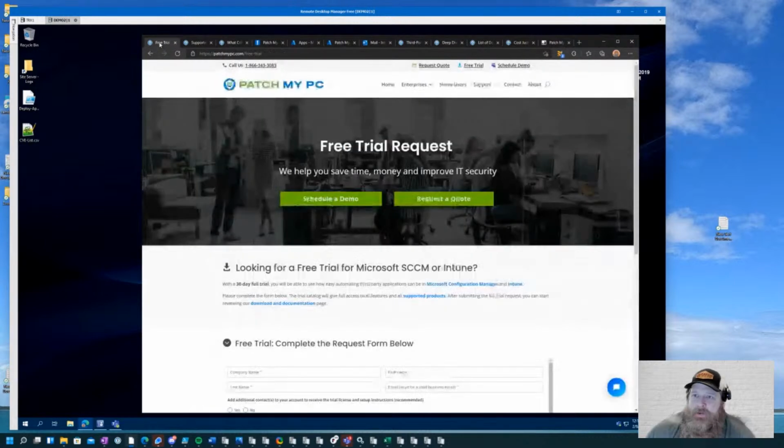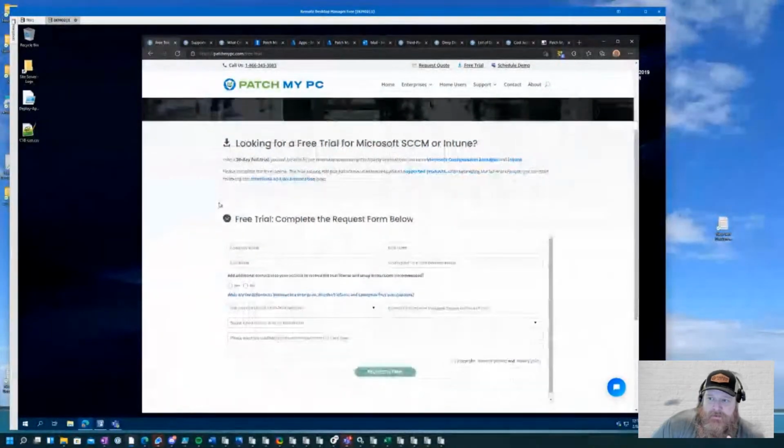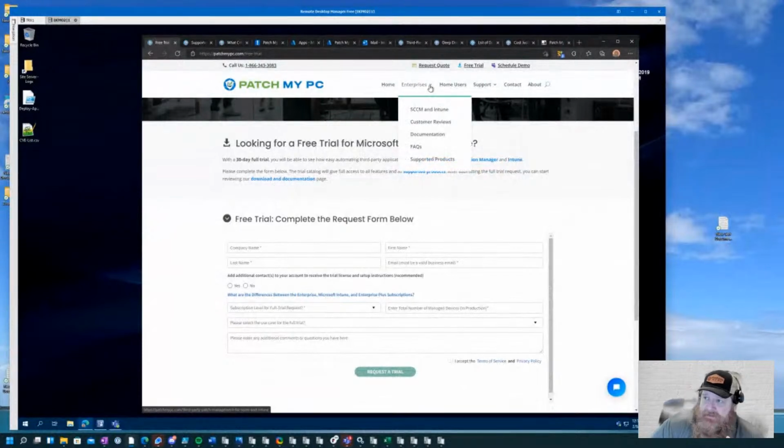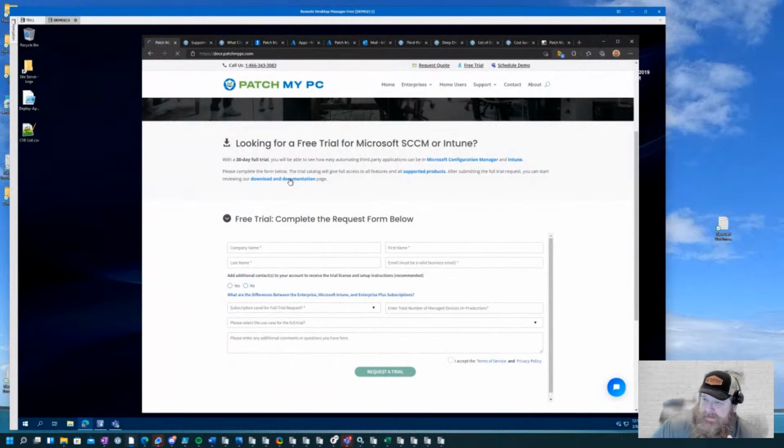Now, as we go into here, we're going to do a multi-environment type of install. We're going to install for Config Manager, but we're also going to install for Intune. We're going to show you how easy it could be to transition from Config Manager over to Intune as well. So when we do this, we're going to need to install our publisher. We'll go in here real quick to our download documentation page. I could go to our documentation to pop that up, but let's just go here real quick and click on this.